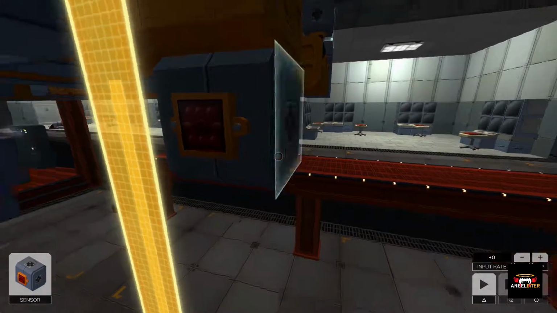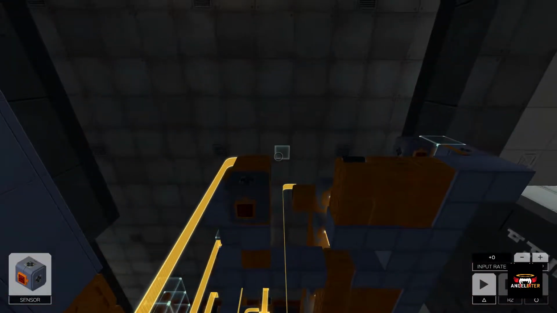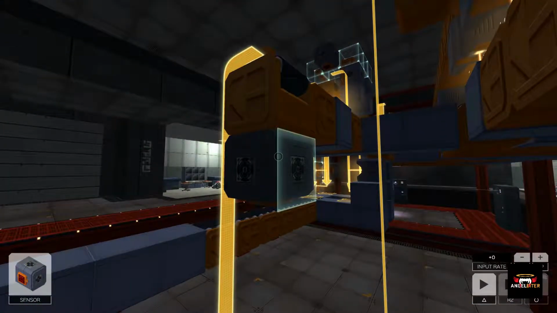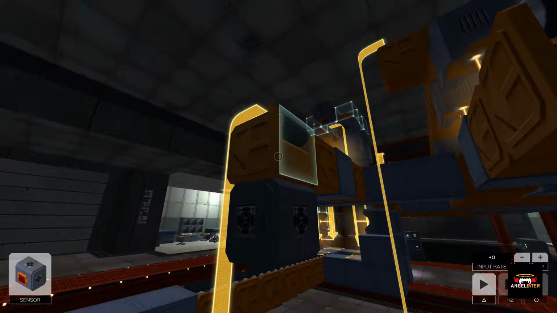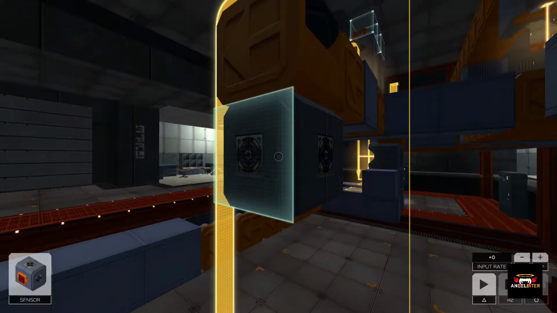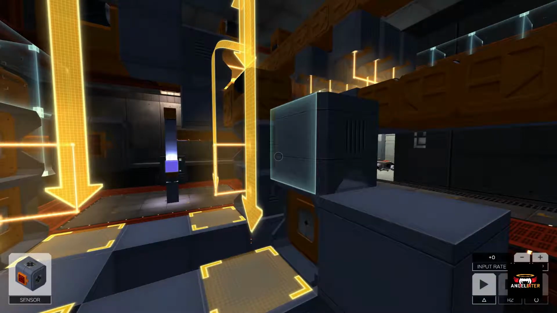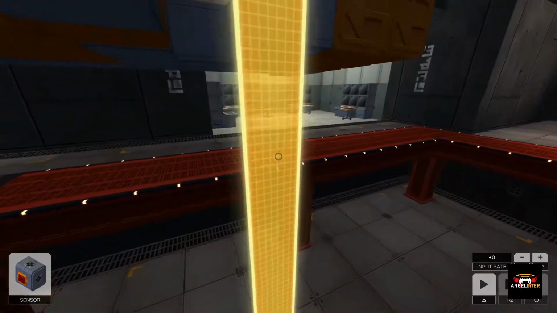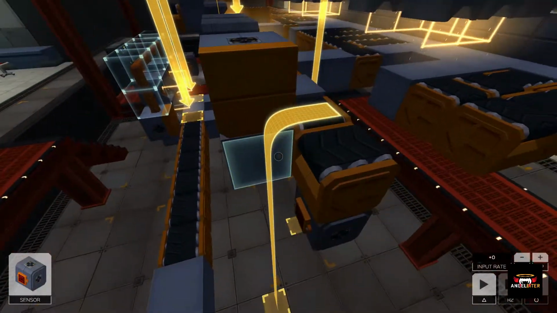Oh, I discovered something. If you hit L3, it flips between the different, like that's the upside down conveyor, right side conveyor, top down sensor. Where's me a welder? Here's a regular welder, top down welder. So L3, really cool, very useful. So what was I doing?